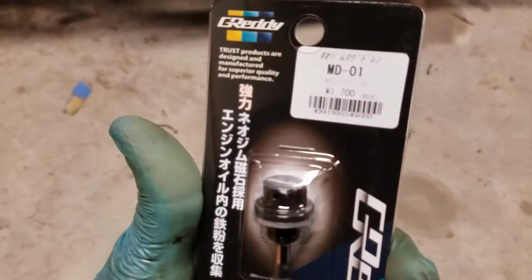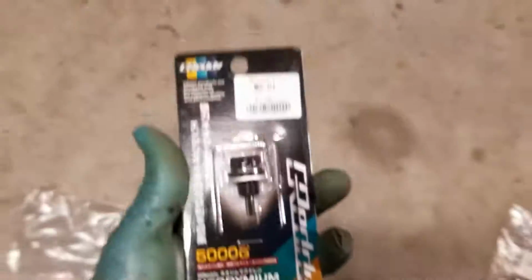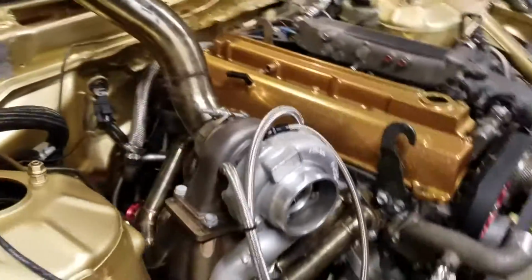Well, this is in yen. This is about $15 or $16. So this is pretty cool. I got this while I was in Japan, back in July. So yeah, everything's getting put together.